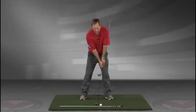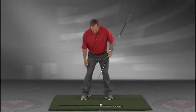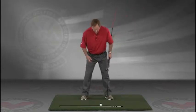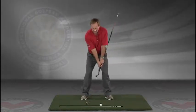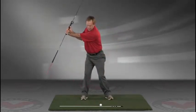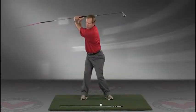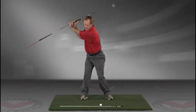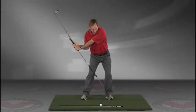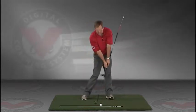You've got an alignment rod on the ground and a golf ball. Getting into your good posture position, your weight over the arches, feel balanced. The insides of the heels are going to be about the width of your hips. Take a swing back in slow motion and trace with that alignment rod the target line all the way up. The shaft should be parallel to your target line at the top, then slowly come down and trace the line right into the impact position.